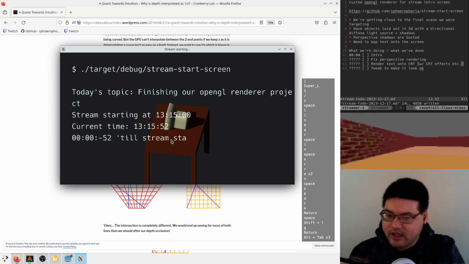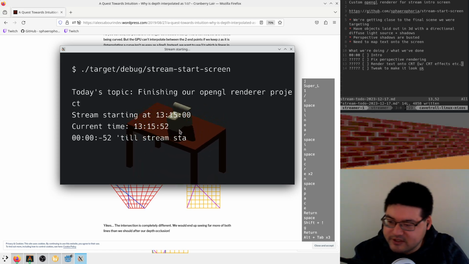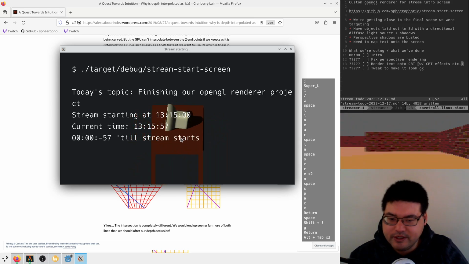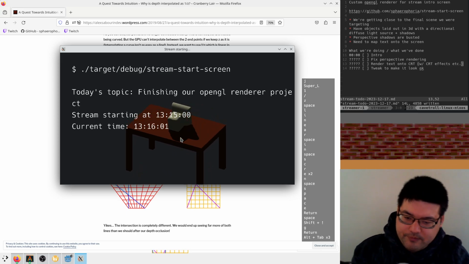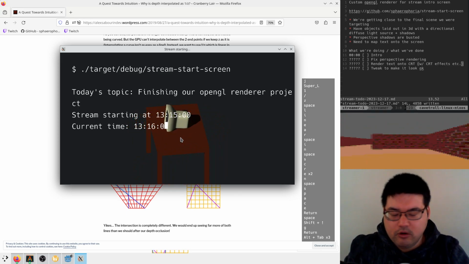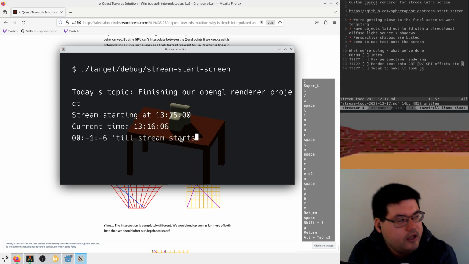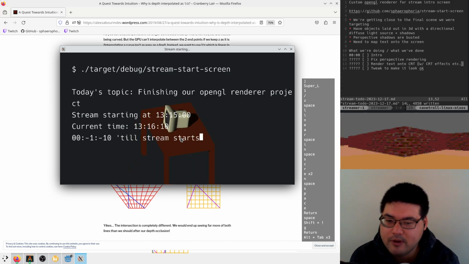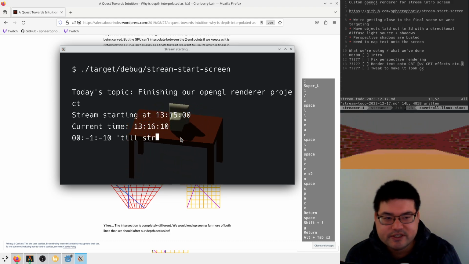You can see we're rotating the camera. We have shadows cast by a directional light source, as well as diffuse lighting. And I think I'm towards the end of the things I wanted to explore right now in this world. So what we're going to try to do today is just wrap up the rest of the stuff that needs to get done.